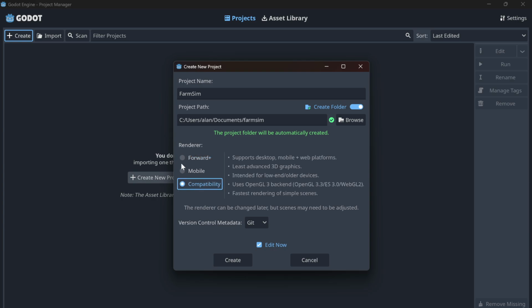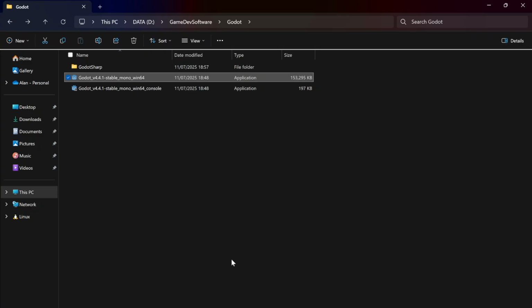I don't really know. I think I'll just choose the first one for now. Probably a mistake. Okay, and I need to have Git set up. Well, I don't have to, but let's click create. I know enough that version control is a good idea. What's happened? Has it crashed?